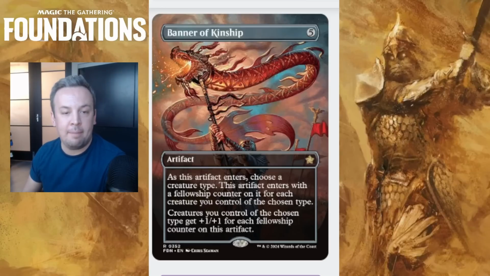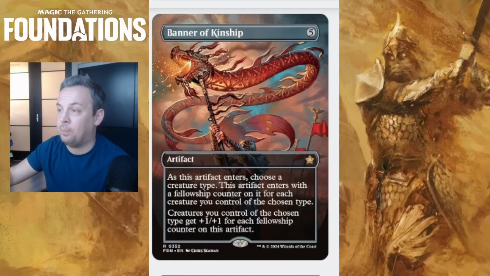Banner of Kinship, 5 mana artifact. As this artifact enters, choose a creature type. I choose skeleton. This artifact enters with a fellowship counter on it for each creature you control of the chosen type. So we have 3 skeletons. This comes in with 3 counters on it. Creatures you control of the chosen type get +1/+1 for each counter on this artifact. Okay, so my skeletons all get +3/+3 for the rest of the game. Sounds good.